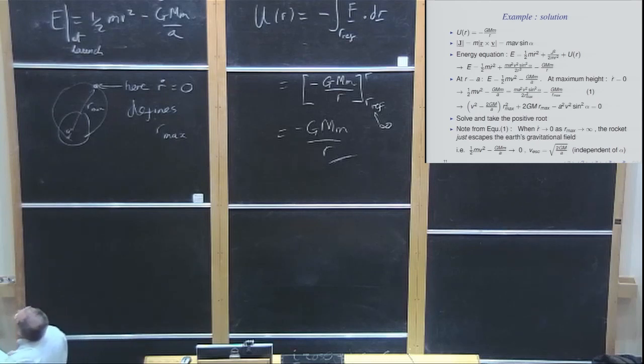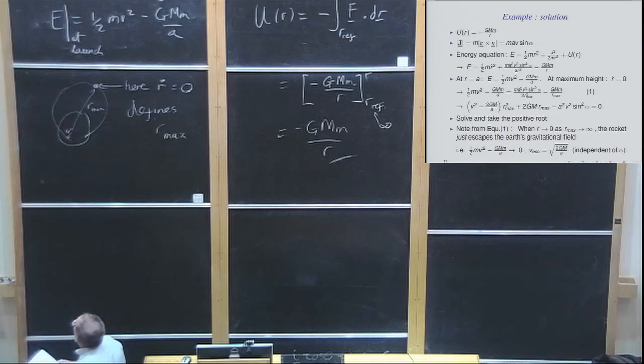So, looking at this expression, can we actually see where this applies? Well, if you look at this, if r max is infinity, then the right-hand side of this expression must vanish, and from this we get this relation here, and we see that we can get some condition on what the actual velocity is, and this, of course, is the escape velocity.